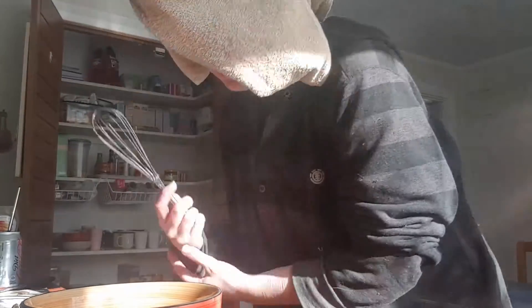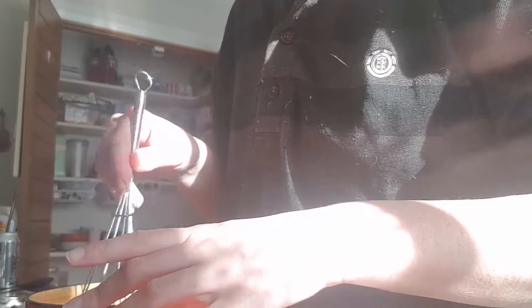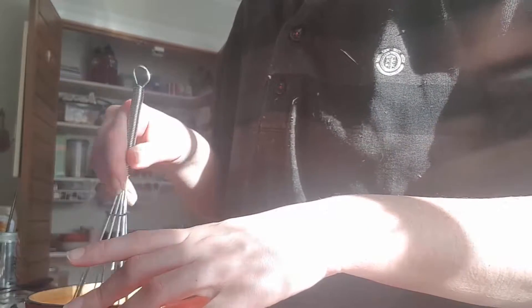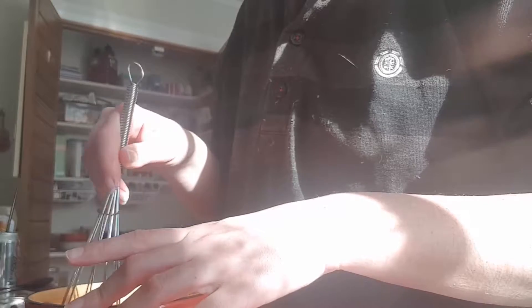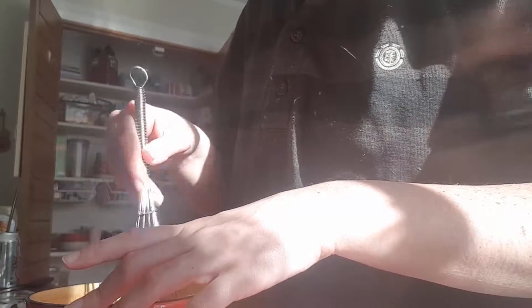That's all the ingredients mushed in together. We need a whisk now. We whisk all the ingredients together. To recap the liquid ingredients: 25 grams of melted butter — I always do that in the microwave, it's not the best way but it does it — one large egg, one rounded tablespoon of golden syrup, and half a cup of milk. They probably don't recommend you use protein milk, but I am a protein gremlin and that is what I will do.